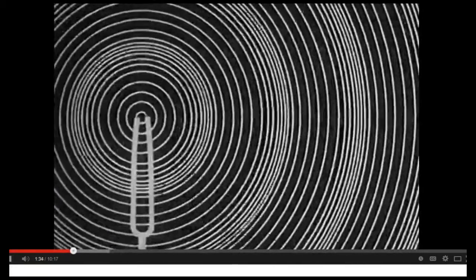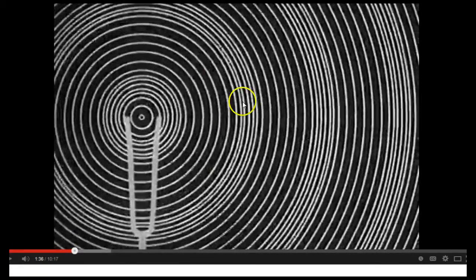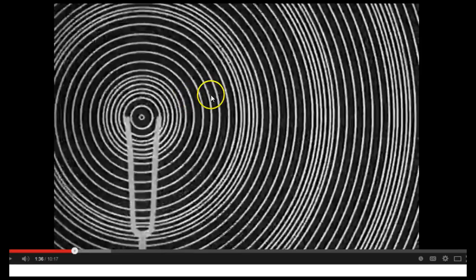And as a tuning fork moves back and forth, it vibrates and causes the air matter around it to also vibrate and move. And you can see that there are areas of compression, where the vibrations are very close, and then areas of what's called rarefaction, or the spreading out of. Rarefaction actually means area of lower pressure. So you can, then that kind of makes sense, because the material that's all packed together will have an area of higher pressure, and when the material is spread apart, it will have an area of lower pressure. And if you don't understand that, then we can talk about the reasons for high and low pressure at another day, another point in class.